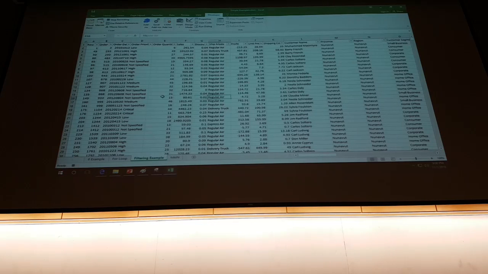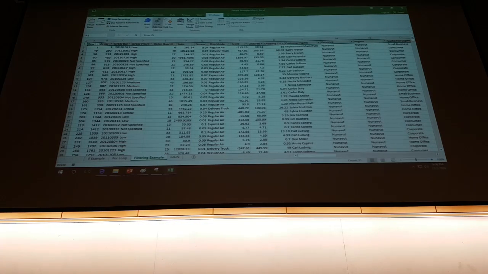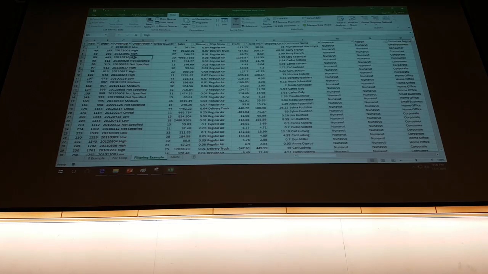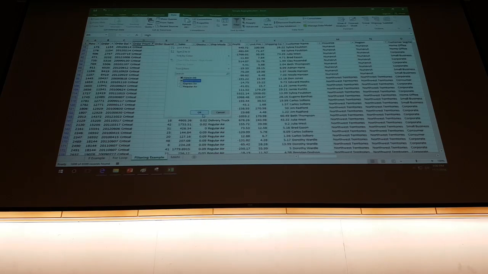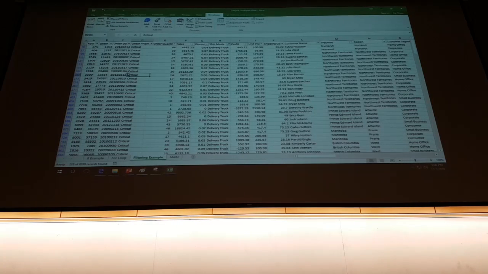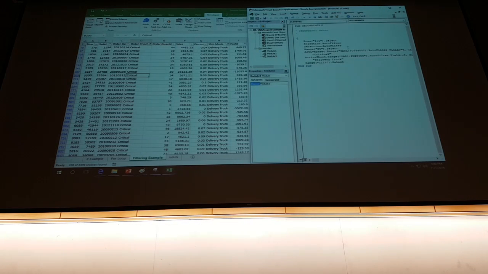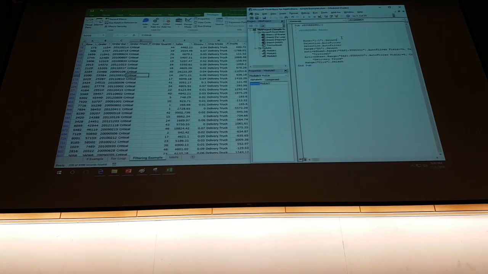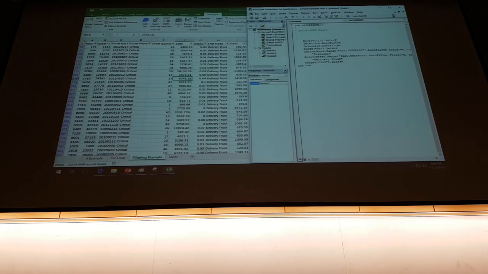If I'm doing this, I'll show you, there should be like 10 lines of just random clicking everywhere. What I'm going to do is select all of this, apply a filter, select critical, select delivery truck, and that's it. That's what I want this recording to do. And I'm going to stop the recording, and it should be in the latest module. Oh, it didn't go through the clicking. I think it only works if you use your keyboard, not the clicking. But you can see that it does the same thing.